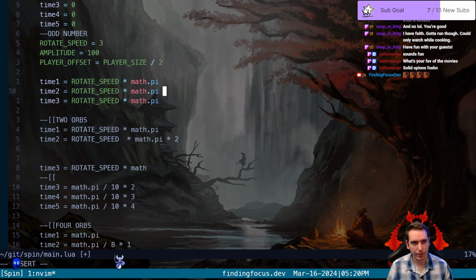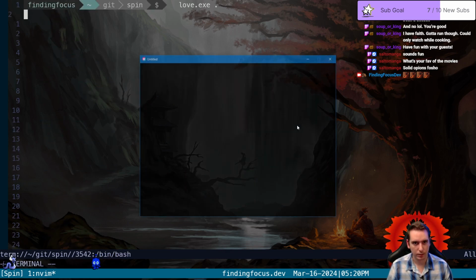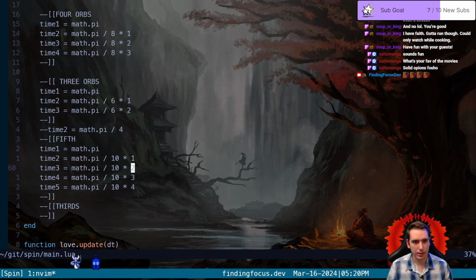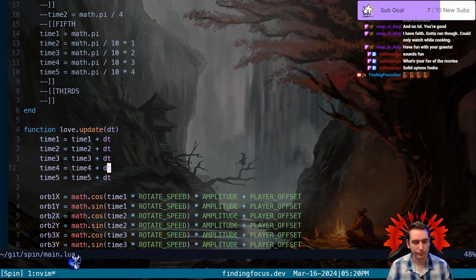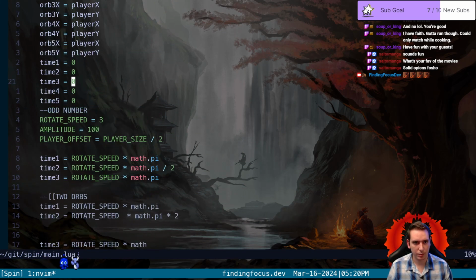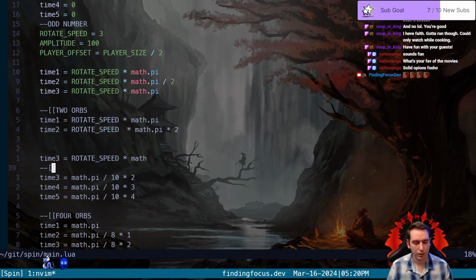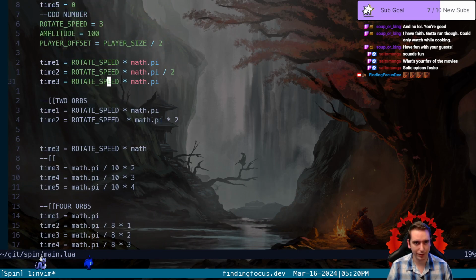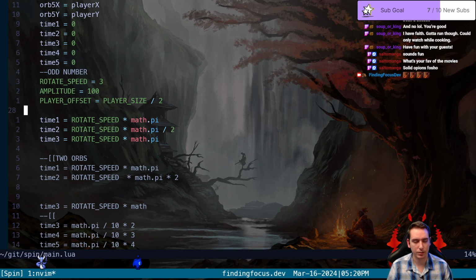We want to just modify this by, and you know what? Yeah, let's just divide this by 2. I don't want to see the time 3, because that's just a number that's getting bigger and bigger, because all we're doing is updating it here. All of our time values are just getting bigger and bigger. We're just starting at a different location.